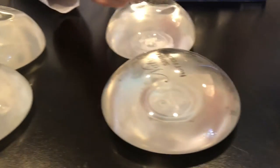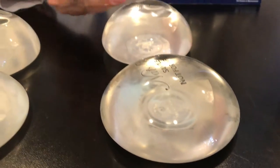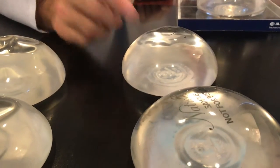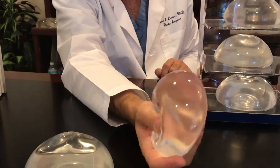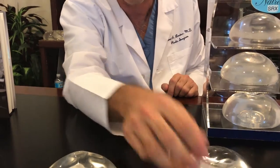The new SRX and SRF by Allergan or Natrel are the best implants in the world. I use these in revisions every week. We operate every week and we use silicone and saline as well. But with respect to the cohesive gels, which are the most natural implants, these are my favorite. The patients are very happy, especially with revisions — if they don't have a lot of breast tissue, this implant very nicely reduces rippling, which can be a serious issue when patients have had multiple operations and multiple capsulectomies.